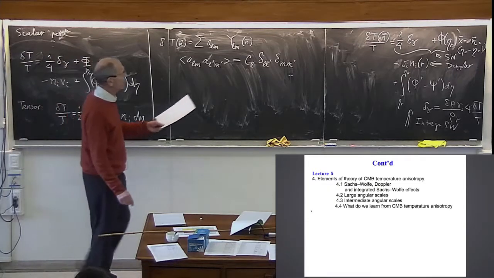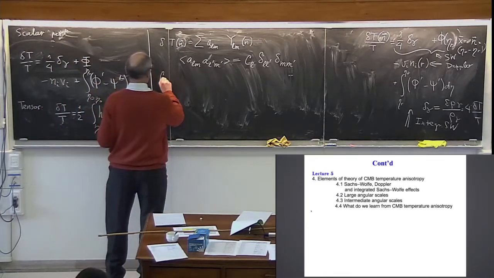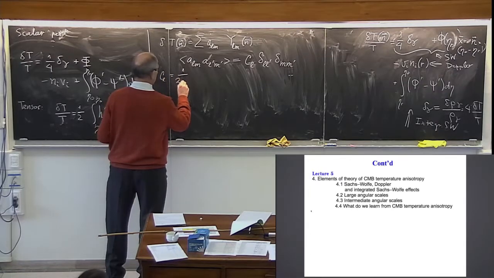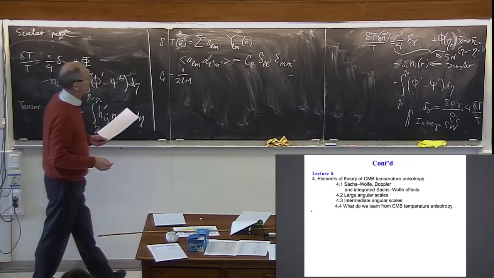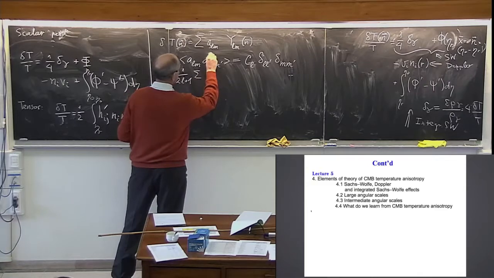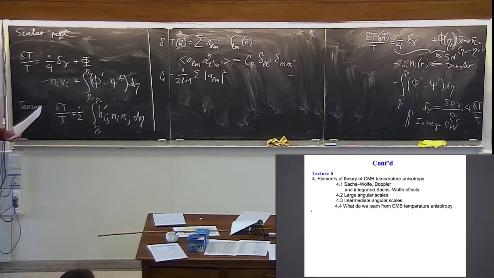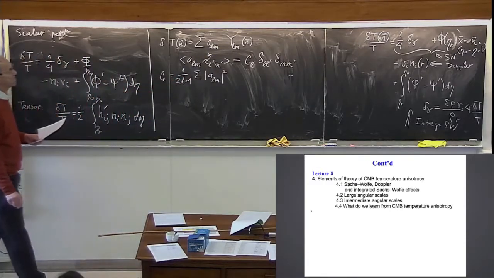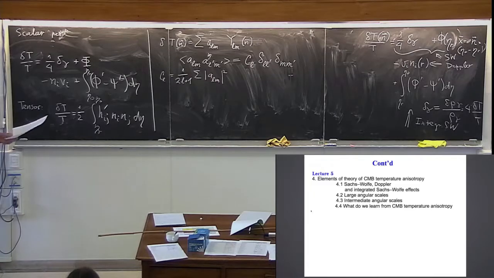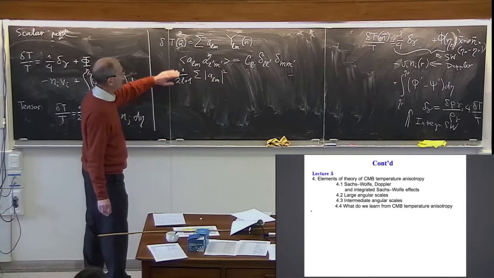Experimentally, you of course cannot do that because you don't have an ensemble of universes. Instead, experimentally, you define C_L as 1 over the complete number of harmonics with given L, sum over m of, it might be star, a_LM modulo squared. Star because these Y's usually have complex phases in them.